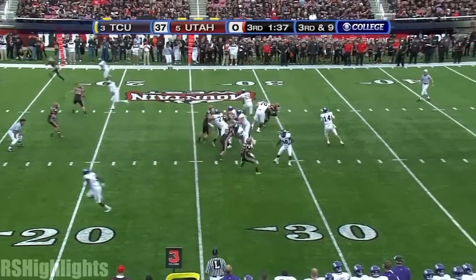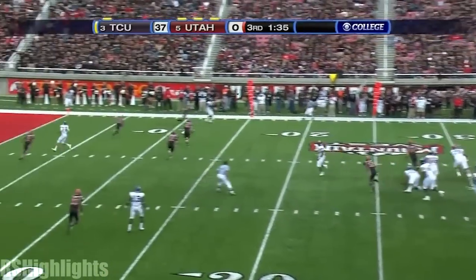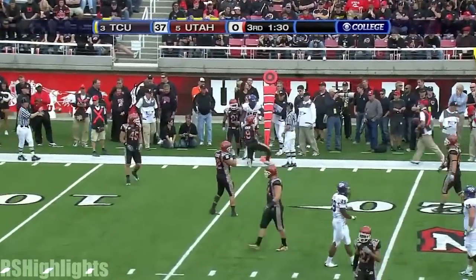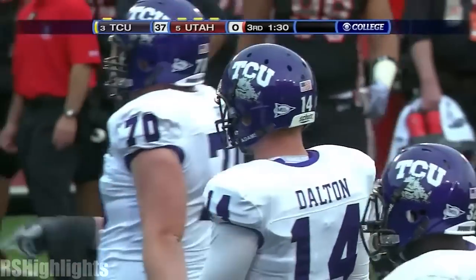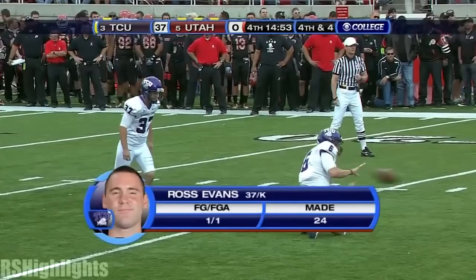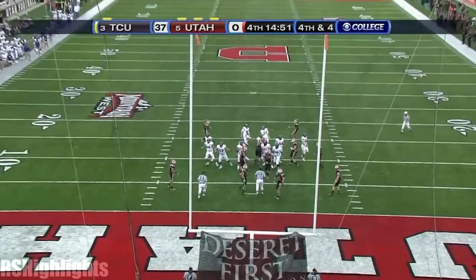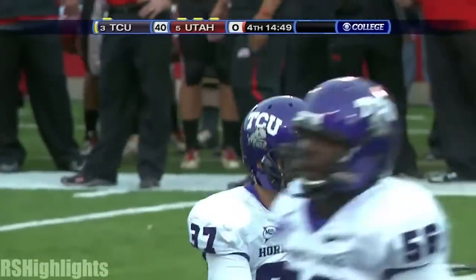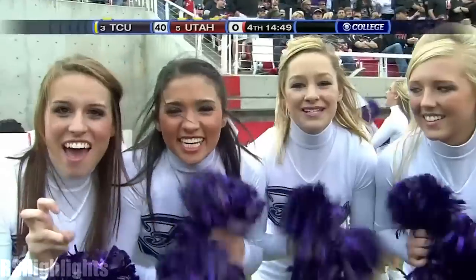Calls for the snap from the shotgun. He's been protected all day. Man coverage on the outside. That ball is delivered where it has to be — on his outside shoulder. Jimmy Young with another catch, hit and knocked down by Conroy Black. 24-yard kick by Ross Evans, hits one in the second quarter and boots one through in the fourth. And it's a 40-point lead.